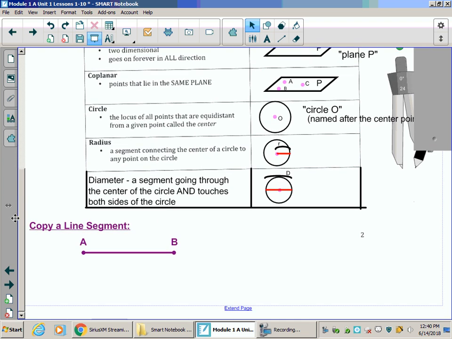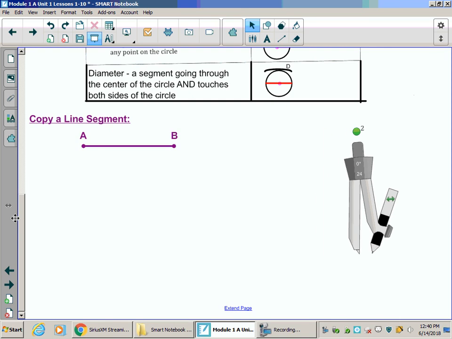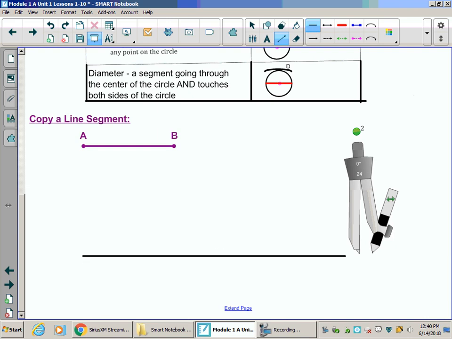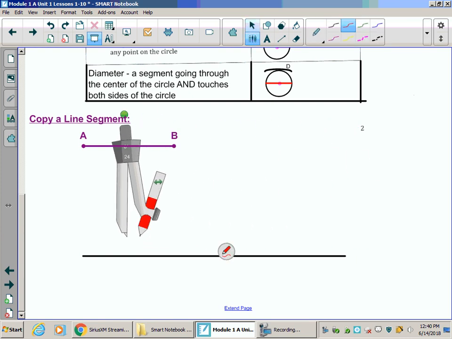At the bottom here, we have copying a line segment, which comes up in a lot of the constructions we're going to see this year, so we'll kind of go through the steps on how to do that. To copy a line segment, first, use your straight edge of the ruler or compass that you have to draw a line, preferably longer than the line segment we're copying. Any straight line you draw has to be using the straight edge. You can't do it freehand for the constructions chapter.